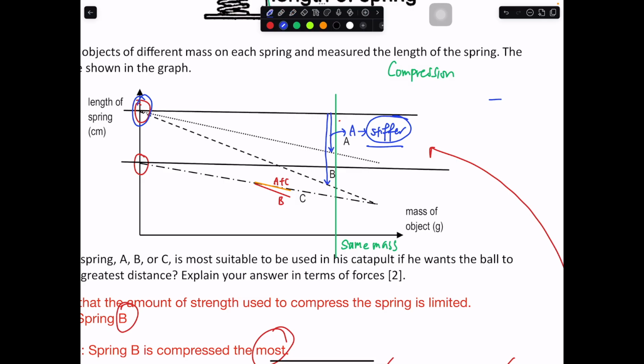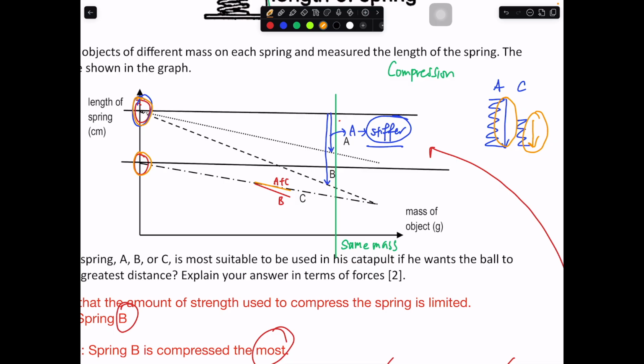Okay, maybe I draw it here, the spring, same stiffness. Okay, this is A, this is C. C has a shorter length. So if I were to manage to compress it down all the way, for C, this is the amount of compression I can get, and for A, because the original length is higher, I will have more elastic spring force as compared to C, even though they have the same stiffness. So this is what this part is more or less trying to tell us.